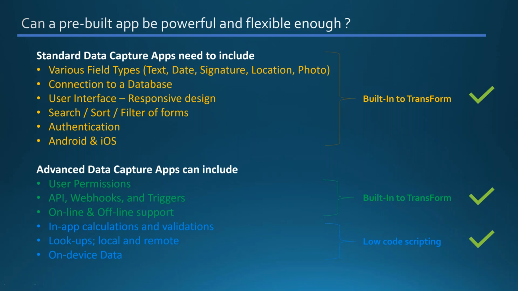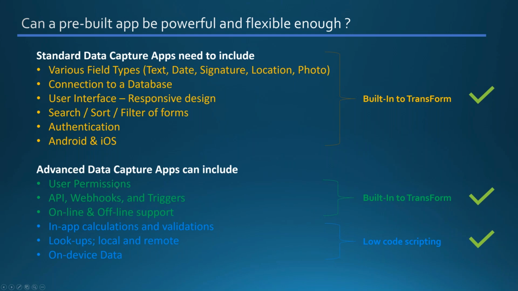So yes, we are accessing data from our database or writing data back, but can we also access external data sources? Can we reach out to an API and fetch a set of values to use in our form and in our mobile app? Can we write out to an API to feed the data that we're collecting to an existing external system that is already built and waiting for that data to be able to create reports on it? And do we have online and offline support? Online obviously is there, but offline built in. Can I continue to capture data as I'm working, even without network connection? And can I just sync back when the network is restored?